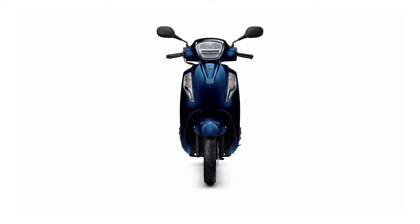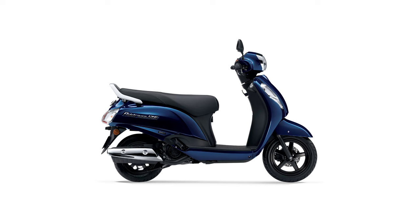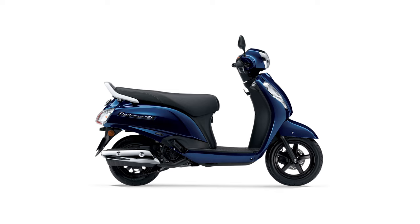The biggest thing going for the Address is the price - starting from just £2,499, making it cheaper than both Chinese scooters already mentioned on this list, albeit it's a bit on the basic side. Cons: no-frills and slightly underpowered. Pros: fantastic fuel economy at 150 miles per gallon, lightweight, great commuter credentials, and at two and a half grand it's incredibly budget-friendly from a well-known brand. I think it will sell in really good numbers.